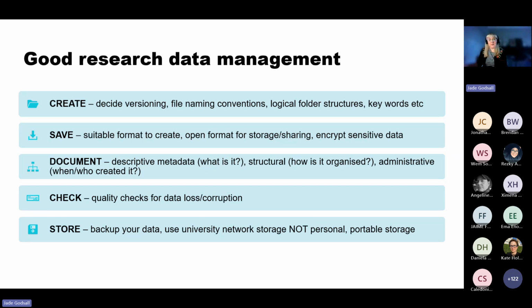Saving, so think about suitable formats when you're creating. So that could be industry agreed formats, but maybe thinking about open formats for storage and sharing, such as CSV or RTF. That's due to the long-term longevity and also accessibility of formats. Also encrypting any sensitive data. So you can use a software called 7-Zip, which you can then also store passwords and keys on, but ensure they're separate from your research data as well.